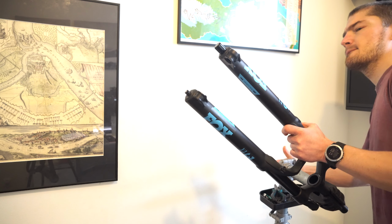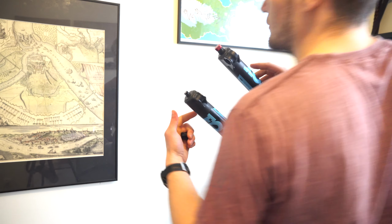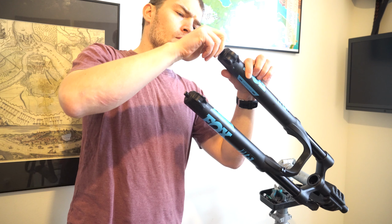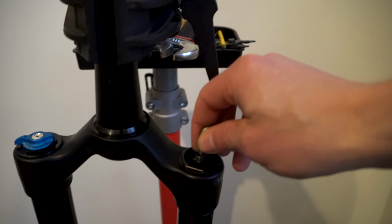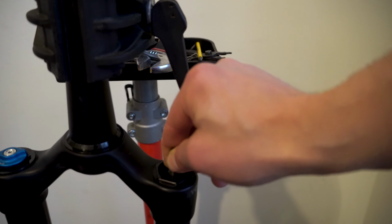First, I jotted down all the settings: air pressure, how many clicks of rebound and compression damping, etc. Dial clicks are counted from completely closed, or wound in all the way clockwise. It's easier to work with a fork flipped upside down on a stand. Gotta get all the air out of the fork. And when you think that all the air is out, just press that valve again, just to make sure.